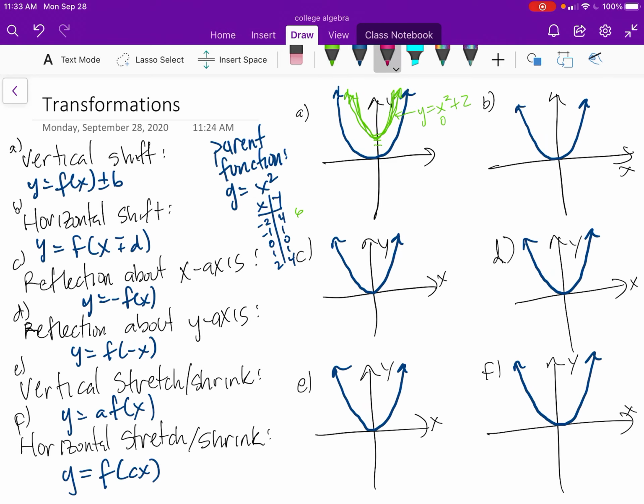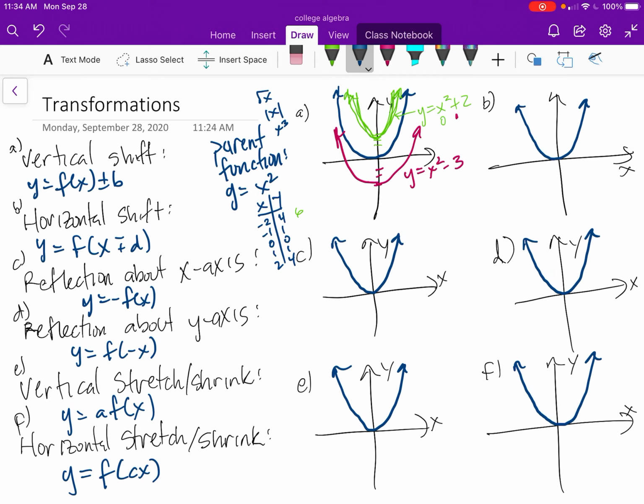So how does it get shifted down? Well, that's if instead of a positive here we had a minus. So let's say y equals x squared minus 3. It would still be this parabola. I'd take that entire parabola and just shift it down 3. Vertical is pretty easy. Add or subtract something to your function. And the parent function could be a square root, or an absolute value, or a cubic. Any function that you have encountered, the basic one is our parent function.